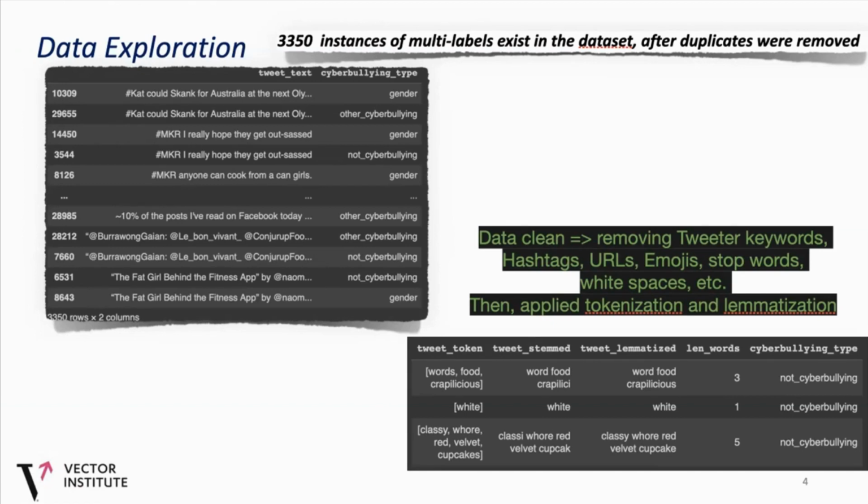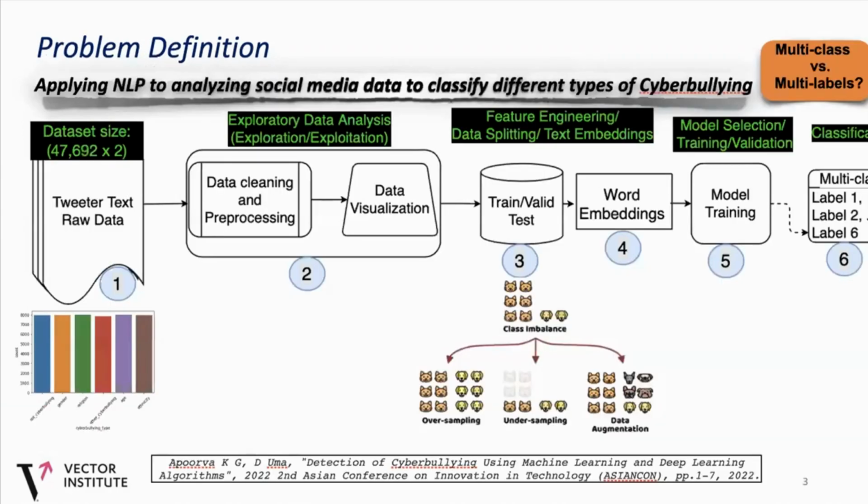If we look carefully at the pipeline that I suggest here, we start by presenting the data set, which has 47,000 or more entries. It looks balanced from the onset, but after cleaning the data and applying pre-processing, like removing all the emojis, the empty words, and stop words, and trying to filter out the data, we realized that the data was no longer balanced. Some of the classes have more entries or features than others.